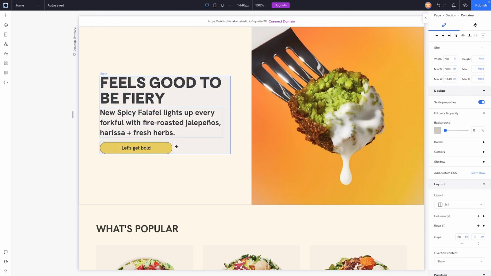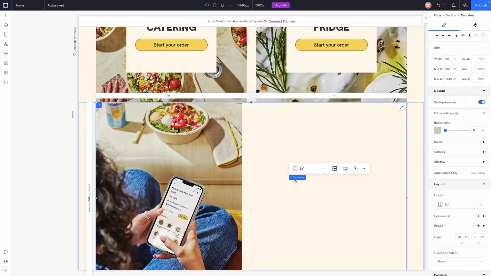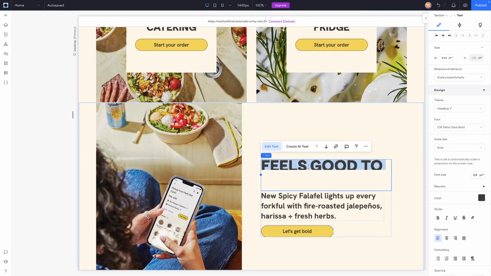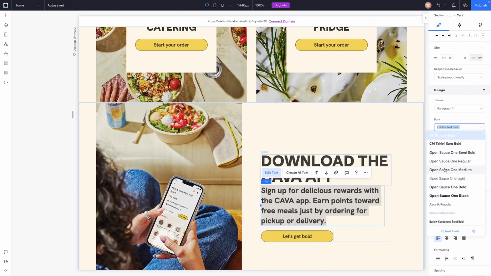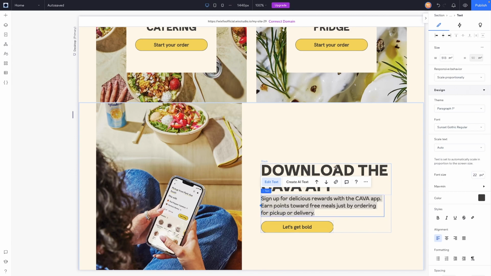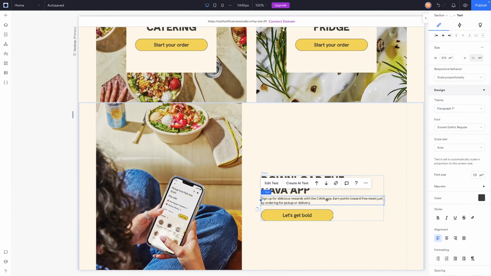Let's just go ahead and grab this stack up here and we'll resize everything down below. But we'll go ahead and paste it into this right column. We'll send it to the left, middle, and we'll change the text out real quick. Now for this text, I don't want it to be super large. So let's go ahead and send it down to like 22 in size. I think that'll do. For this size, let's move it down to like 42 in size, something like that. We'll bring this in. Maybe we should even bring this down quite a bit as well. Honestly, I'm down to do it like 13 pixels. I think this looks good.